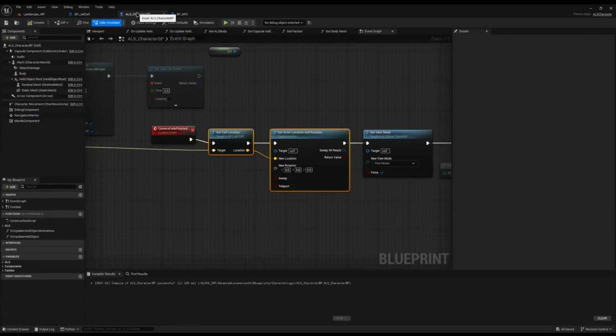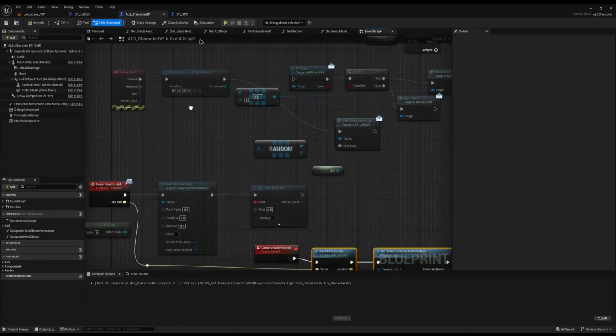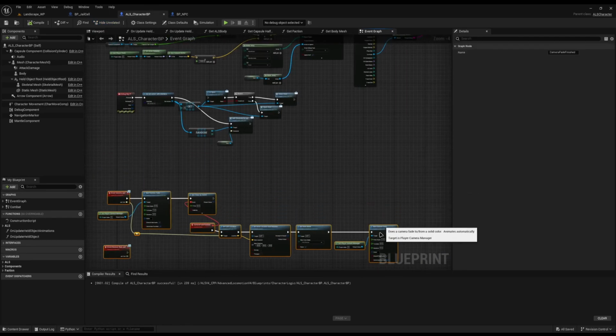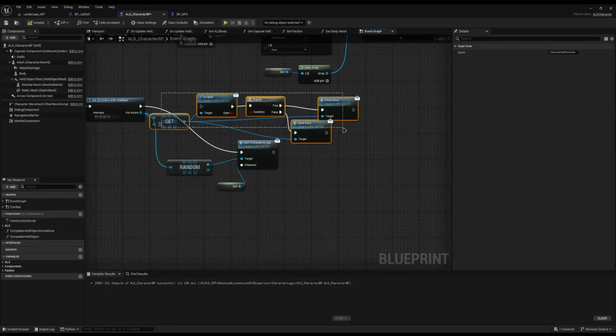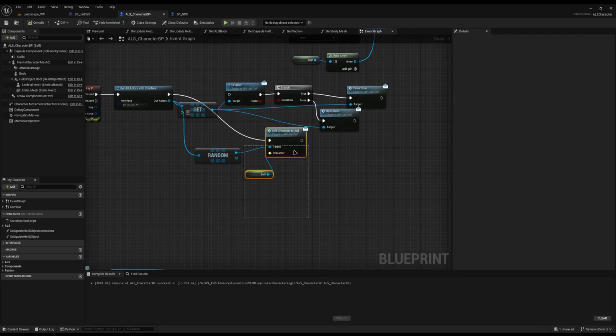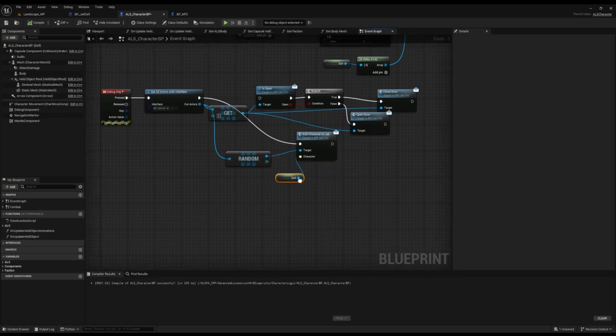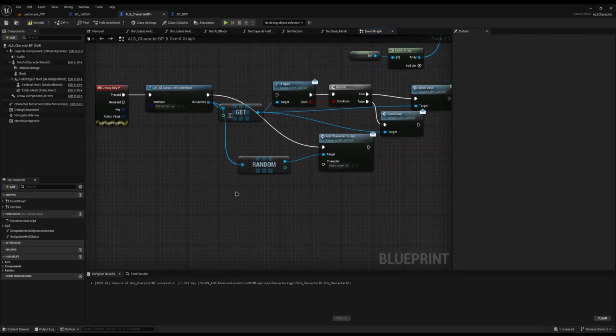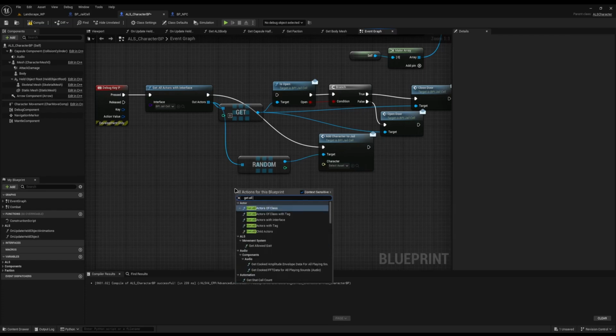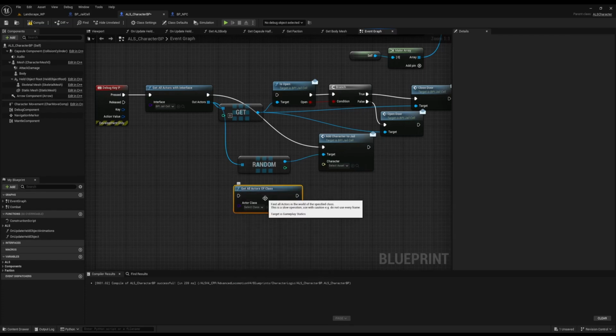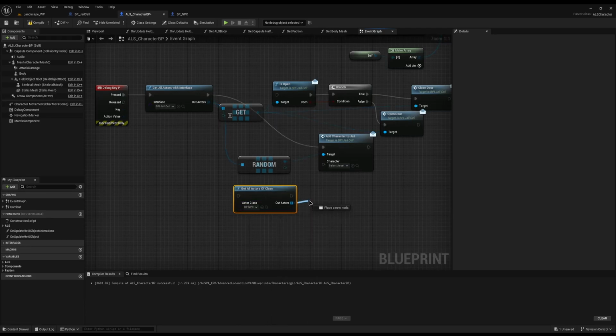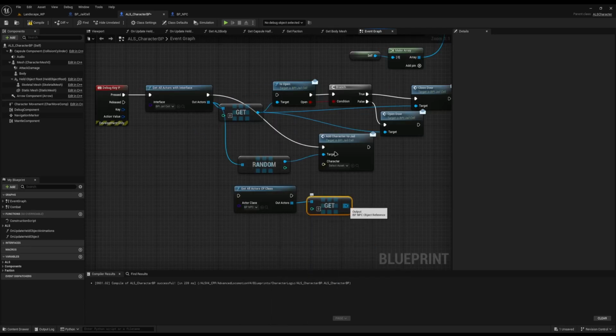So I'm going to come back to my ALS character, and where we've got the P key here, let's drag some space down. We've got this up here, which opens the doors. We've got this one here, which adds a character to jail. But instead of self-sending to jail, what we're going to do is right-click and do get all actors of class, and I'll add in my BP NPC. I'll drag off of this and do get, and we'll connect it to the character like so, and connect this up to the add character.